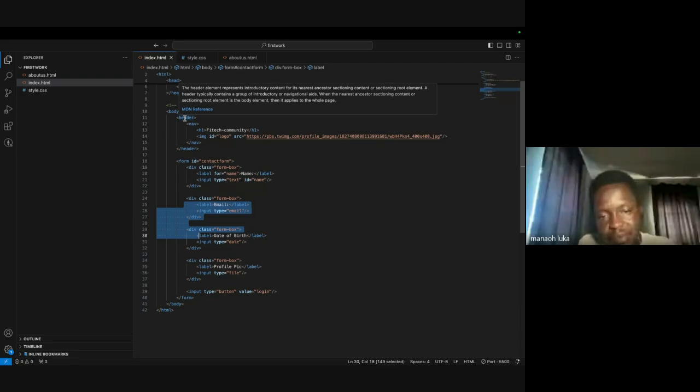So a simple example. If your daddy or your mama or your guardian, who is your parent, is the one feeding you and you're still staying at home, and then they happen to lose their job, God forbid, and now they don't have money to buy food for themselves. Automatically, if your father doesn't have money to buy food for himself, he doesn't have money to buy food for you.